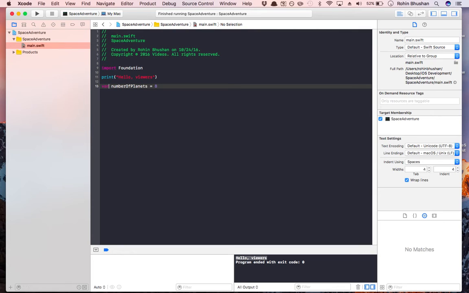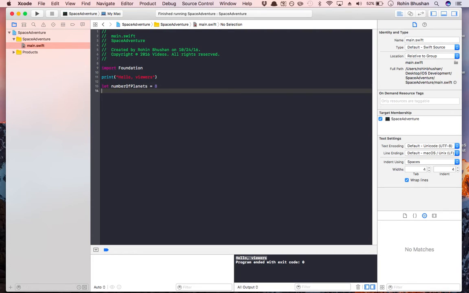And because this is something that will never change, or maybe in the far, far future it might, but it's never going to change in our program, we can replace this var with let. This let lets Swift know that we're making a constant, something that's not going to change. If you've ever done Java, it would be something like final int x, where you would use the keyword final. But in Swift, it's let number of planets equals 8, because remember, number of planets is our variable name.